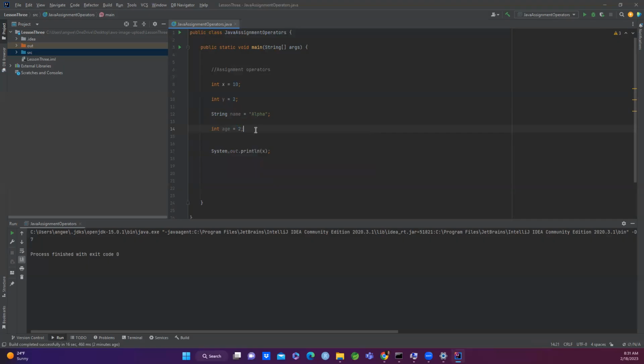You get that? So that's what assignment operators are. They are assigning values.